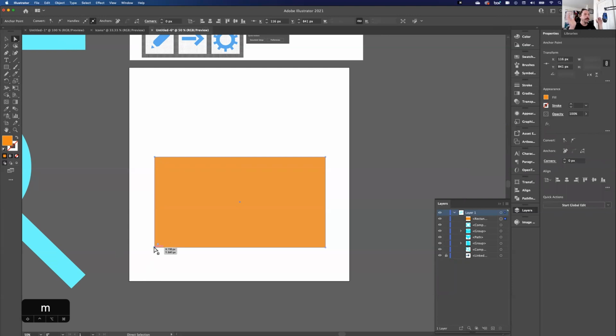And if you want to bring them in the same amount, instead of trying to click and drag and hold shift or anything, you can click on that corner and you can use your arrow keys. But what's nice is you can hold shift and it'll move it 10 pixels at a time. So let's say we move it in 10 times while holding shift. I didn't count, so 1, 2, 3, 4, 5, 6, 7, 8, 9, 10.